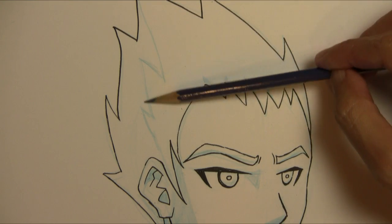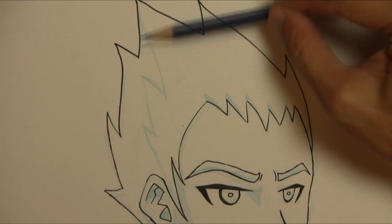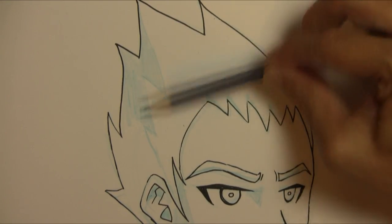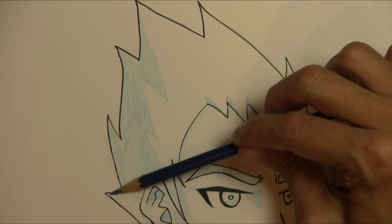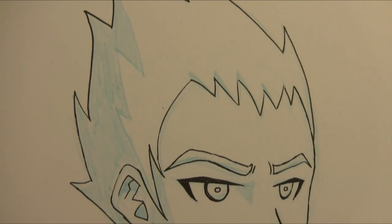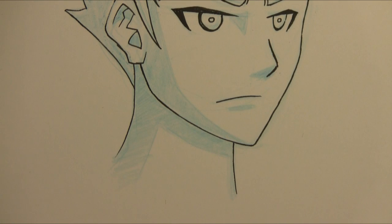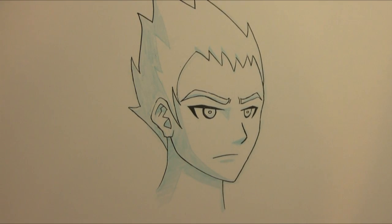And then all you've got to do is switch your grip to shading grip. It's like martial arts stances or something. And wow, that is some time lapse right there. And just shade it in. And this will wrap up our little video on doing a face in anime style. So remember, anime style is all about solid shapes. Make a hard edge where the light meets the dark, and just go about shading.